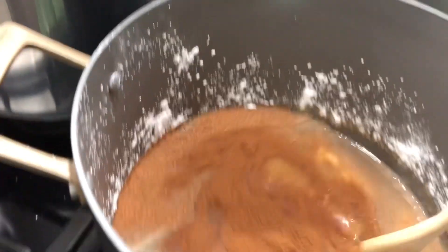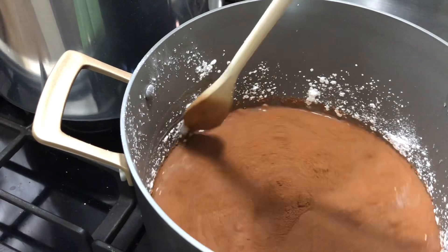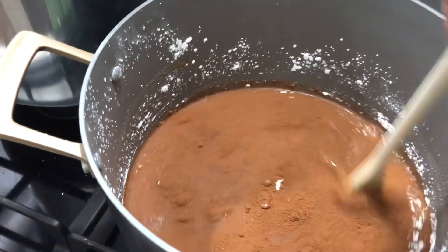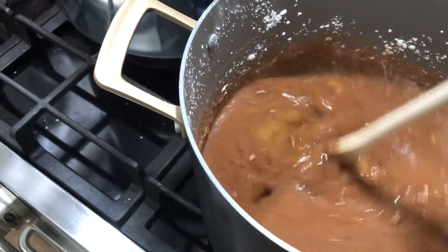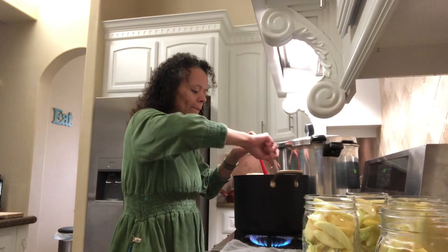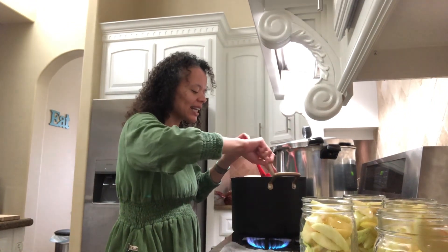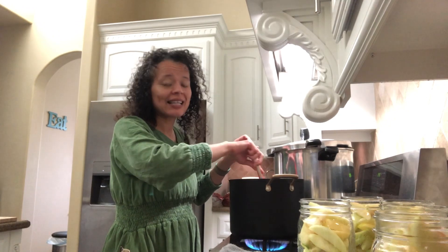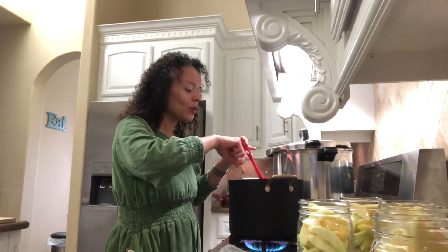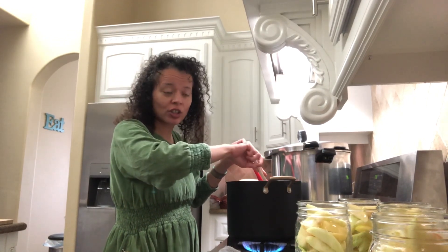It's supposed to get very thick as you continue stirring. It's already pretty thick because of the coconut sugar, which is very clumpy — just keep working on it. The thing you have to know about coconut sugar is that it will make the mixture darker, so if you're using coconut sugar instead of white sugar, just know your mixture is going to be dark brown and that's normal.